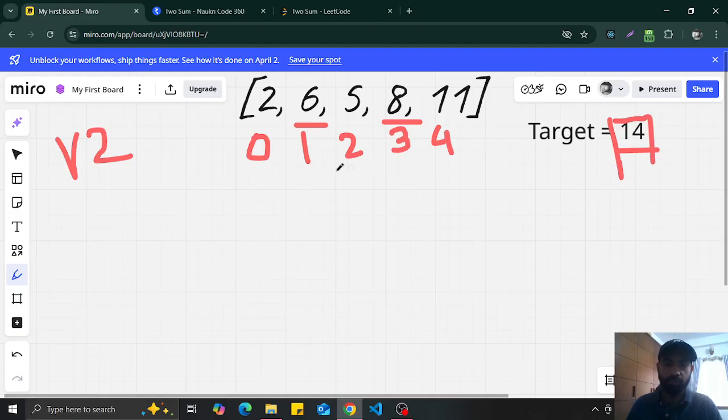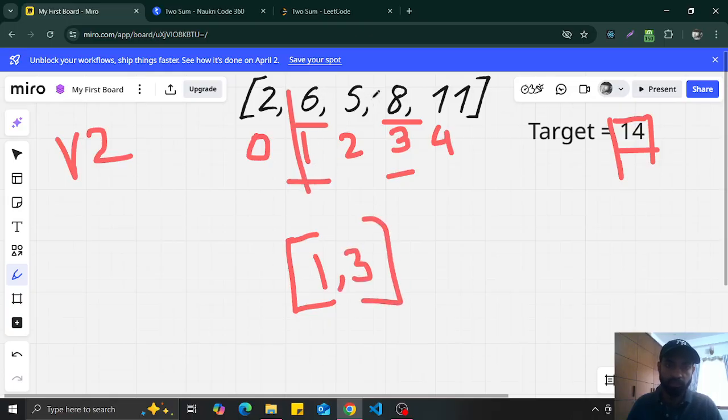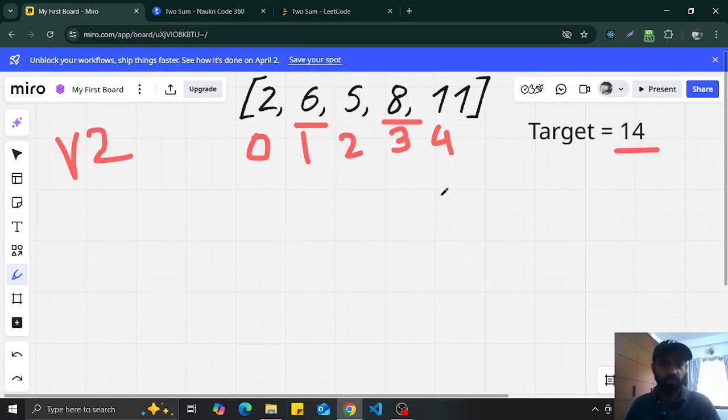So we have to return the index numbers of these elements. The answer will be 1 and 3, since the index of 6 is 1 and the index of 8 is 3. So these are the two variants. Let's solve the first variant first.